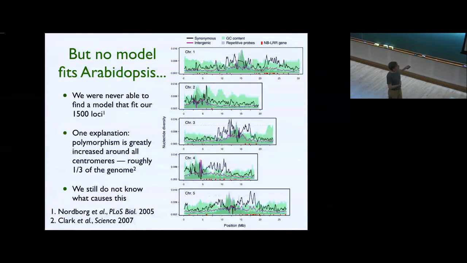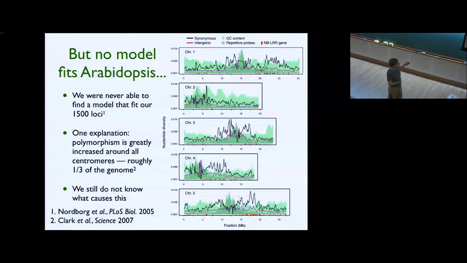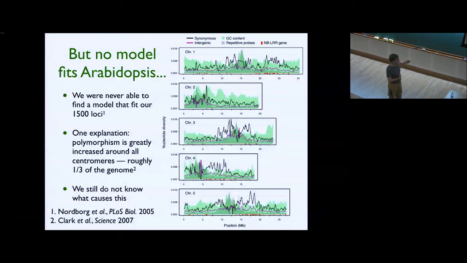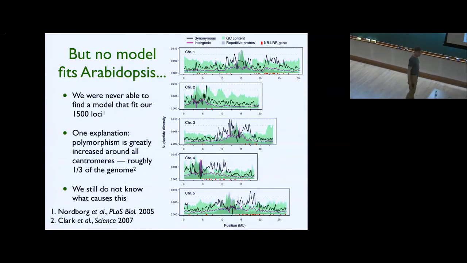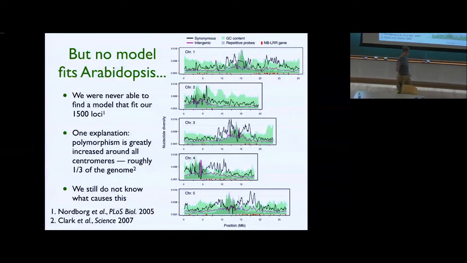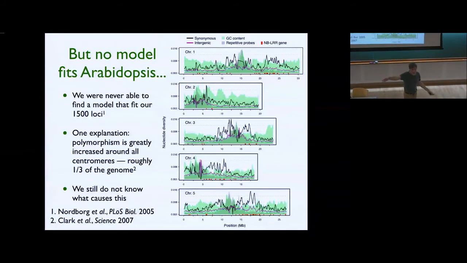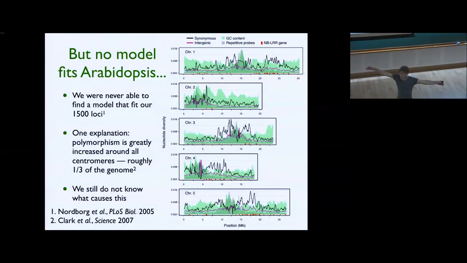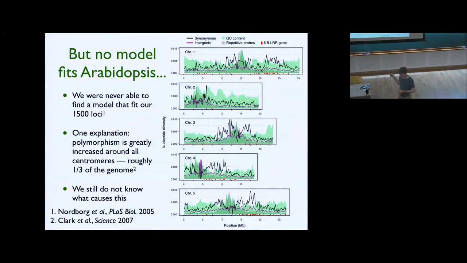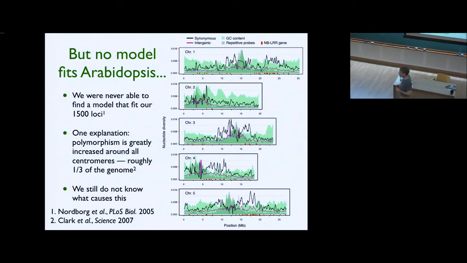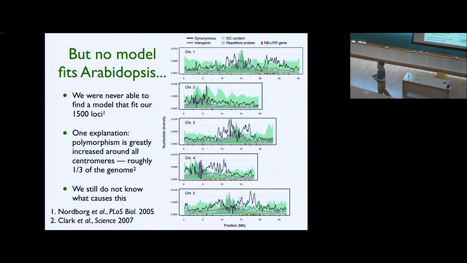If you look at the level of polymorphism across the genome, you can see here that it goes up tremendously around all the centromeres. And we still don't know what's causing that. One logic in this model fitting is that somehow the genome all follows the same distribution except where there's selection, right? So these are isolated selection things, but this is clearly showing you that there's something very systematically different going on along the whole genome. I think the genome is actually organized in ways so that genes under different types of selection are sitting in different types of the genome. And we need to model that as well, right?